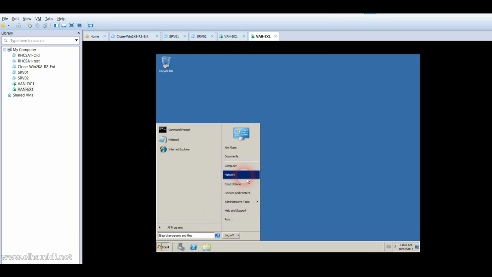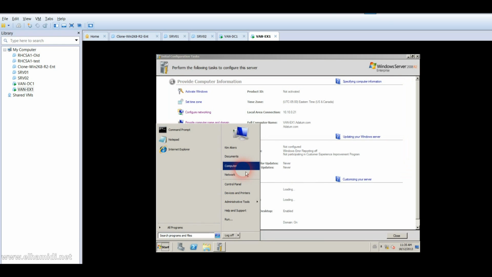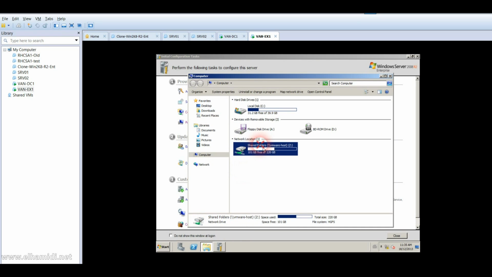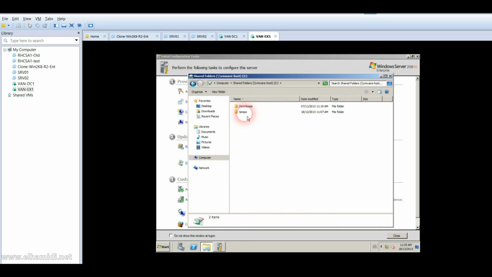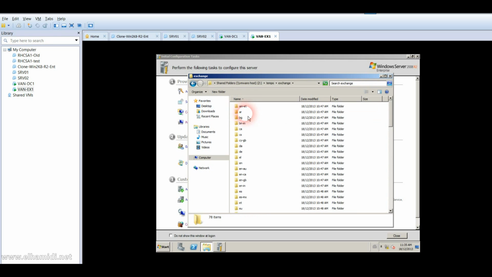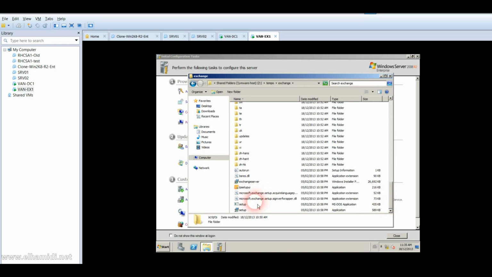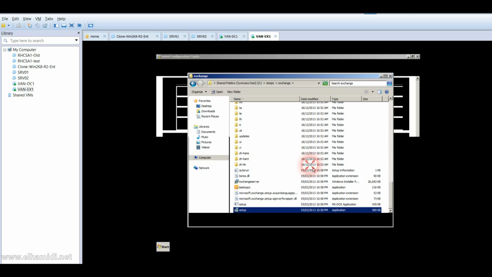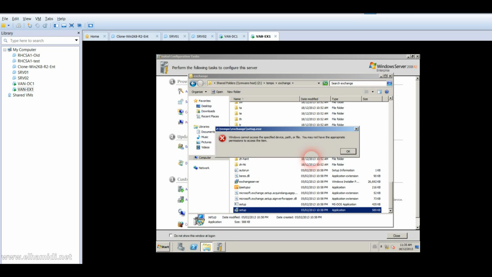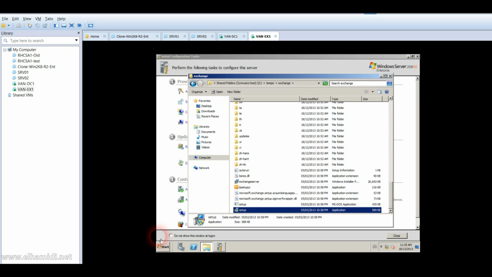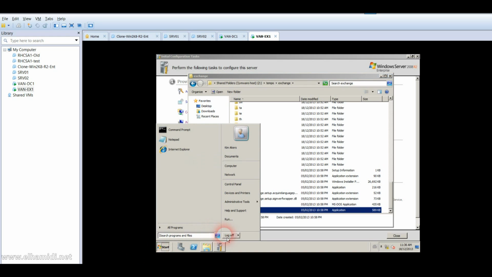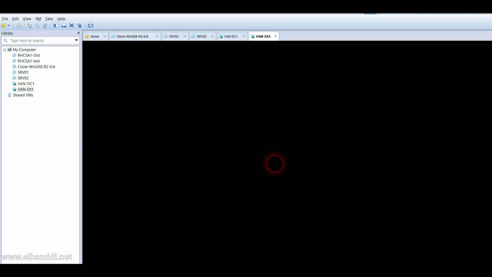And now here we go to computer where we extracted the file of Exchange. Temp, yeah, this one. And we go to setup. Then we can install access. We don't have appropriate rights, so we can log off and log in as the administrator to set up the server here.